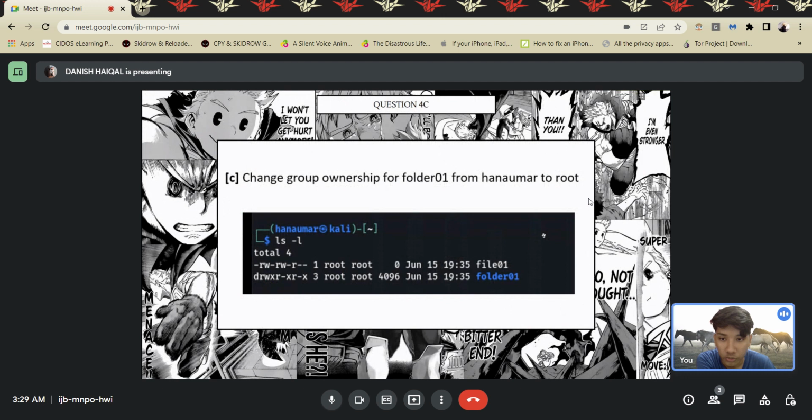So the question for C, change group ownership for folder 01 from Hana Umar to root. And then this is the output, which is the group changed from root to Hana Umar.